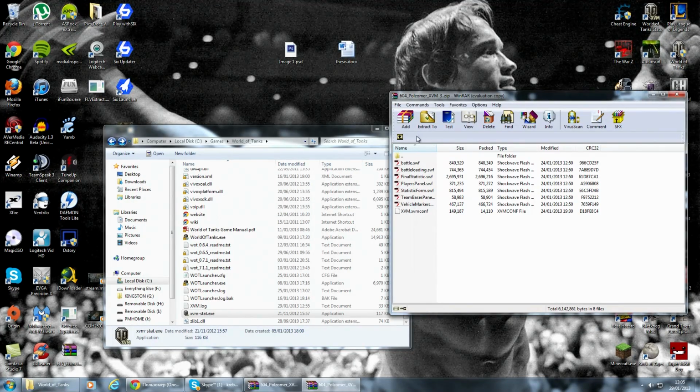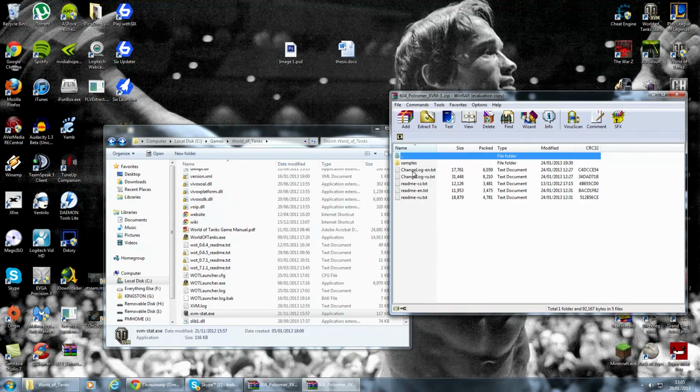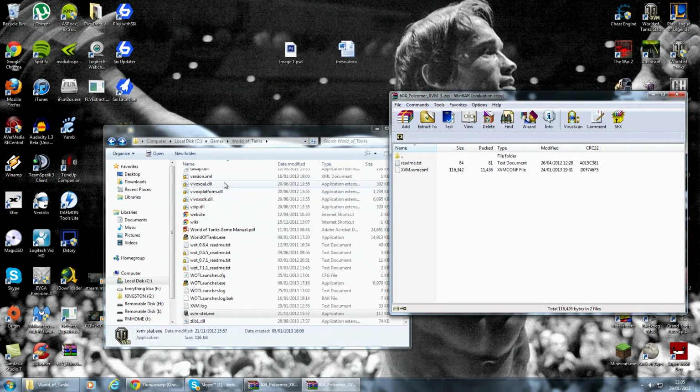Very, very easy. One thing to note is if your XVM is Russian, then what you can do is go into XVM doc over here in the WinRAR file, go to samples, and here is the grand baby of them all. You have a whole bunch of different user configurations. As I said at the beginning of the video, this is the Paul Zomer XVM. You can get different languages of this, so the one that you're currently using, I believe, is the Russian one.